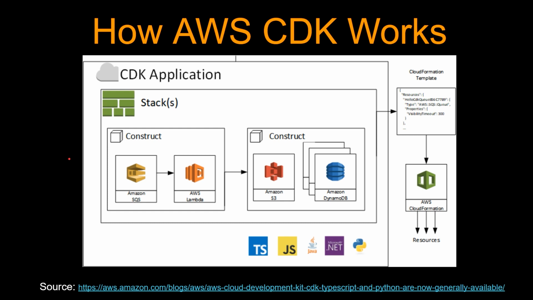Now let's take a look at how CDK works. Everything in the AWS CDK is a construct. You can think of constructs as cloud components that can represent architectures of any complexity: a single resource, such as an S3 bucket or an SNS topic, a static website, or even a complex multi-stack application that spans multiple AWS accounts and regions. Constructs can include other constructs. You compose constructs together into stacks that you can deploy into an AWS environment, and apps are a collection of one or more stacks. Okay, enough theory.